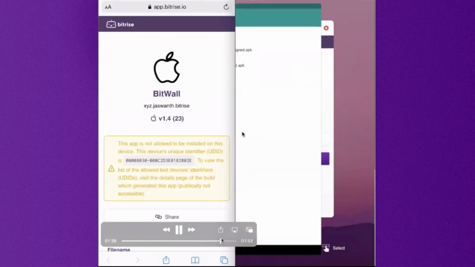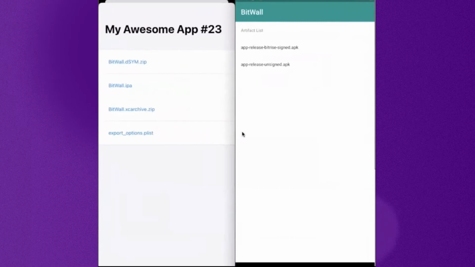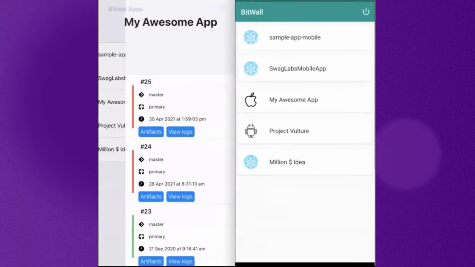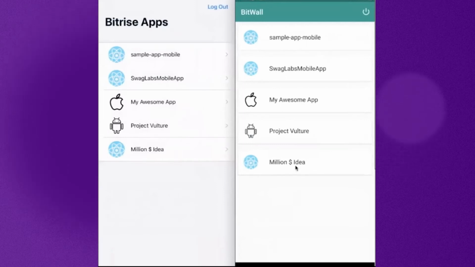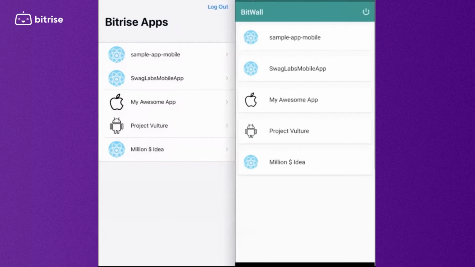If you go back to the app, you can see that the artifacts are there and the logs are there. It allows you to go to a particular build, any build, and straight away download it. Whereas if I had to do this on Slack, let's say I want to install the first ever build, I have to go back to the portal or go back to the Slack messages and find what the build is and all that. But that's the concept, and it's working now. I'm using it in my internal team. I can see how that's really useful.